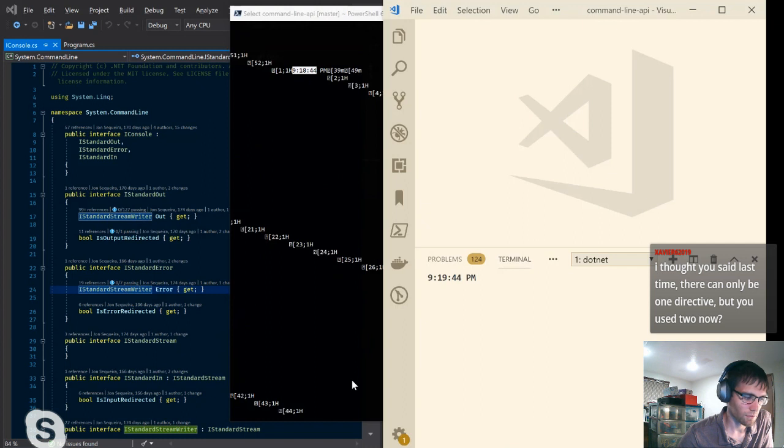What VT100 is doing is sending signals over standard output or standard error, and it can be used on standard in as well and enabled separately on standard in. It's sending signals that say, hey, move the cursor, hey, set this color. All these kinds of things are encoded into the VT100, but it's still just a text stream, so you need a virtual terminal that knows how to render this stuff correctly. And the upcoming Windows Terminal does that automatically as well. The future is VT100, even though this is a technology that is 40 years old.